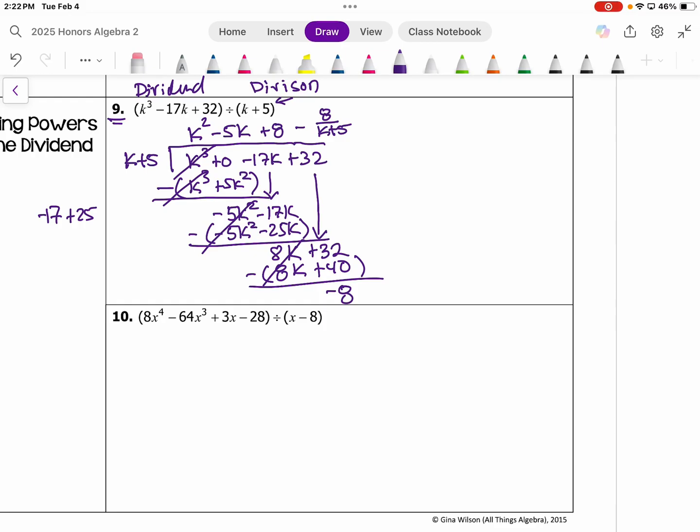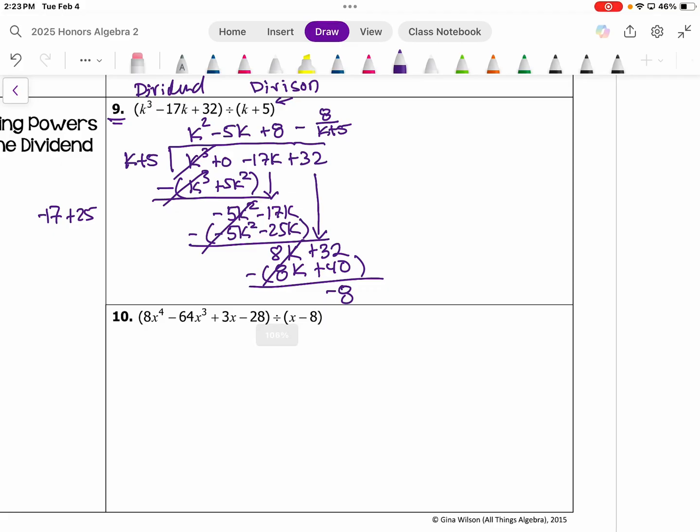Did any of these ones that we have practiced divide into it evenly? No. How do we know if something divides into it evenly? Yeah, there'd be no remainder. The remainder would be 0. We would get a 0 at that last step. It would zero out, just like with regular long division in elementary school.